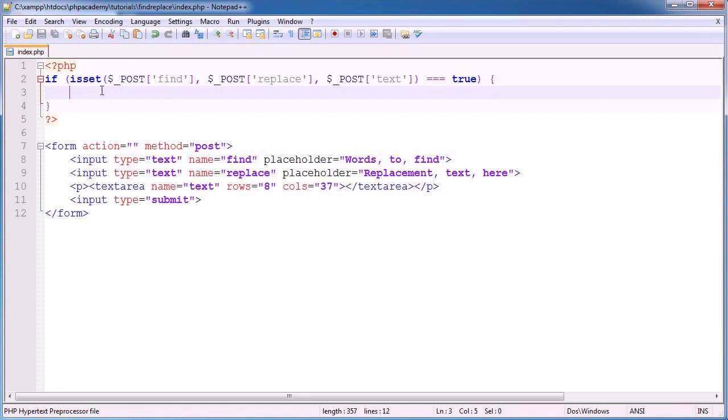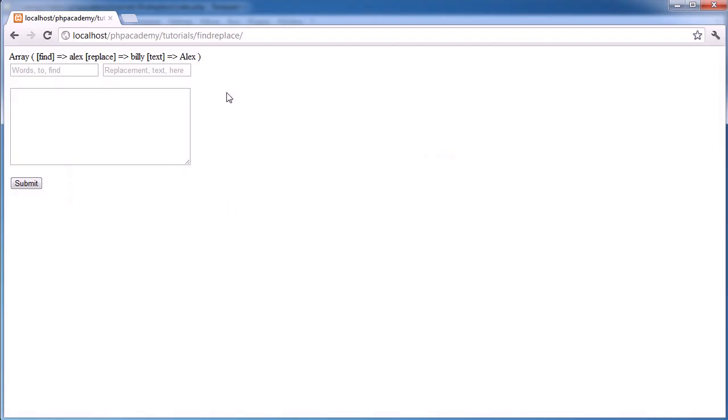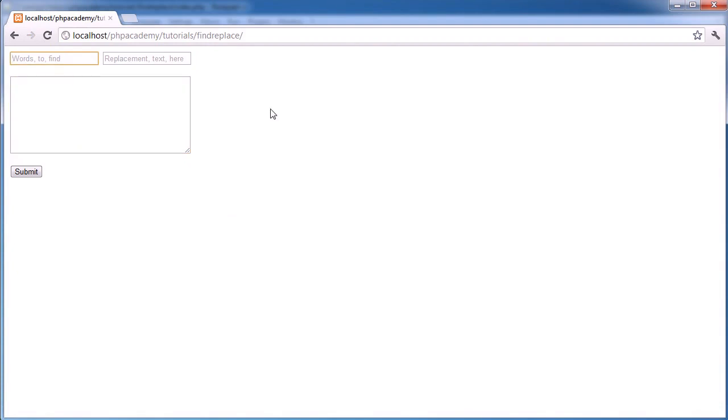So within here, what do we need to do? Well, I first of all need to go ahead and split the keywords that we've entered. So we've entered some text and we want to say Alex, cinema. We need both these values, so we need to use the explode function with a delimiter, which is the comma in this case, to retrieve this value and this value and place them within an array.